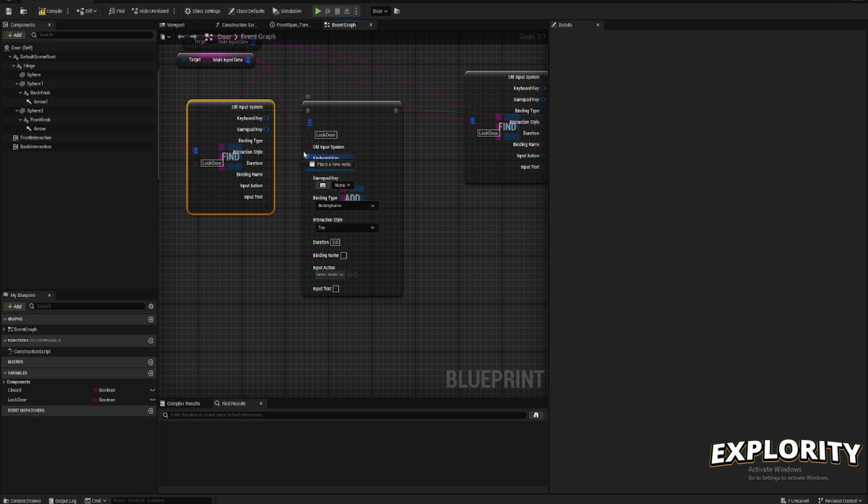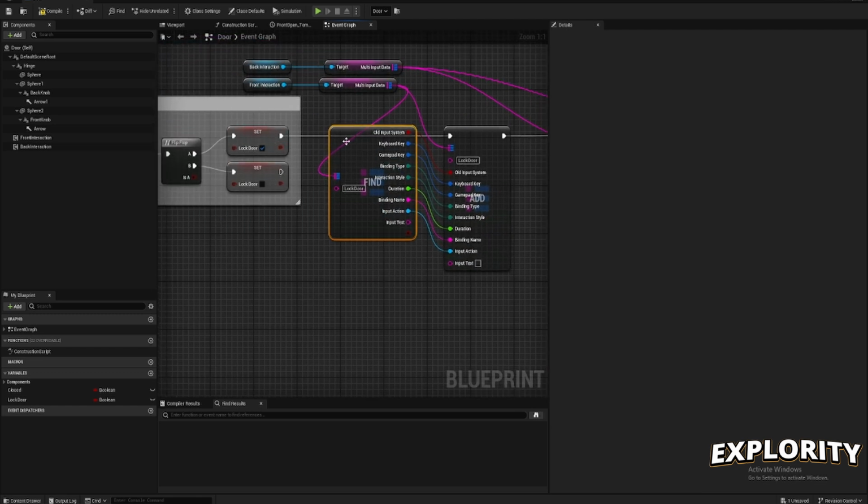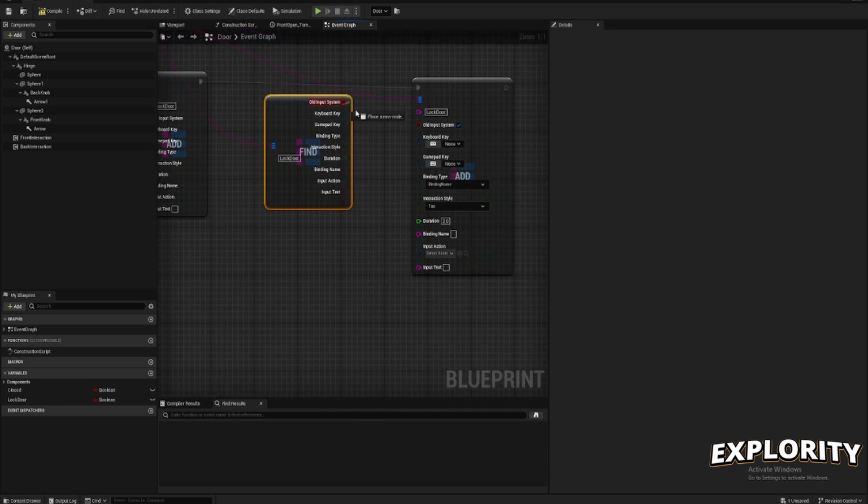I'm going to set everything to its corresponding duration, binding name, input action, except for this, because I know this is locked door at this point. It's going to be something else, so I'm going to do this here as well.